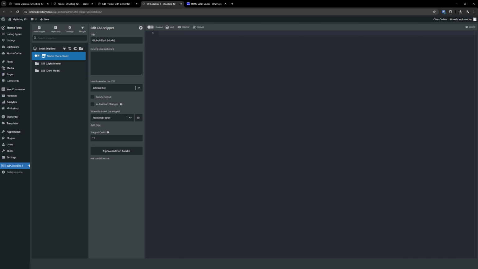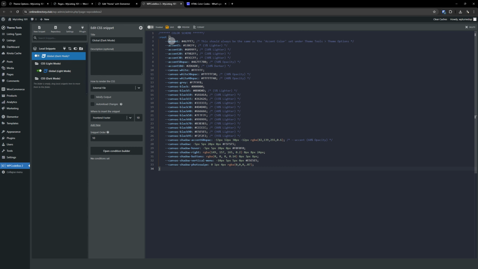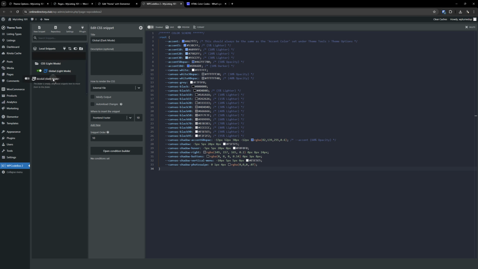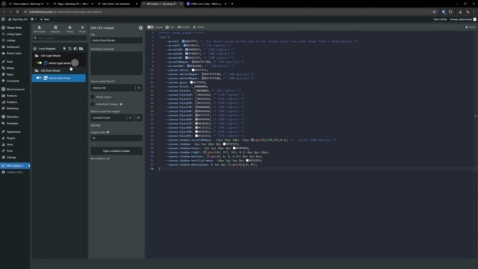Now, the color scheme, regardless of whether it's light or dark mode, I kept it simple. So it's literally the same color scheme here, just to keep it simple. Boom, drop that in, save it. We're not going to enable it because, again, by default, Canvas is operating in light mode. What I am going to do is drop this down into the dark mode folder. There we go. So if you ever want to flip-flop between the two, we're going to get into this other stuff later and continue to build out this snippet. But right now, the focus is just on the colors.